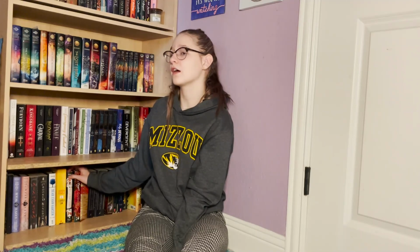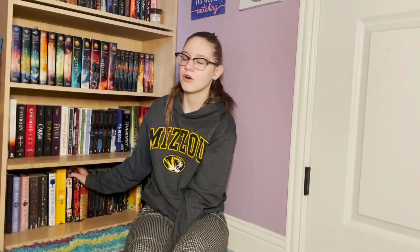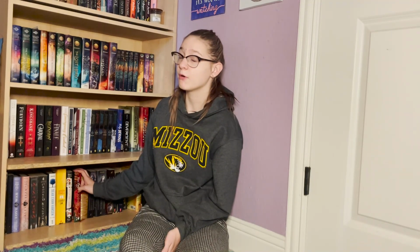I have Two Can Keep a Secret. I also really enjoyed this book. It's a mystery, just like Truly Devious was. I don't think I plan on getting the rest of the series, because this one, if I remember correctly, either tied up the knots loosely and then started the plot for another book, or didn't, and I just don't care. This book I got at a Comic-Con, not a Comic-Con, a BookCon. I might eventually read it, I might not, I don't know, but it looks kind of cool, so I keep it on my shelf anyway.